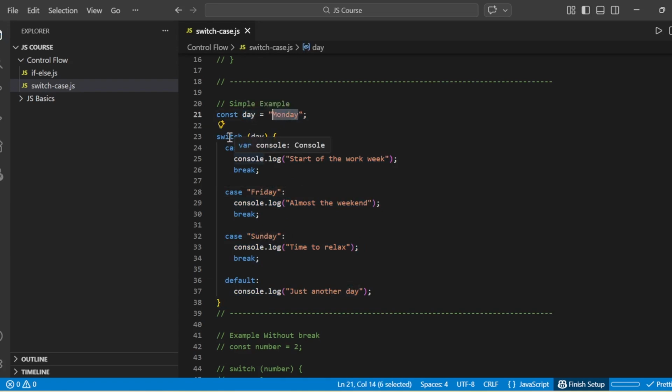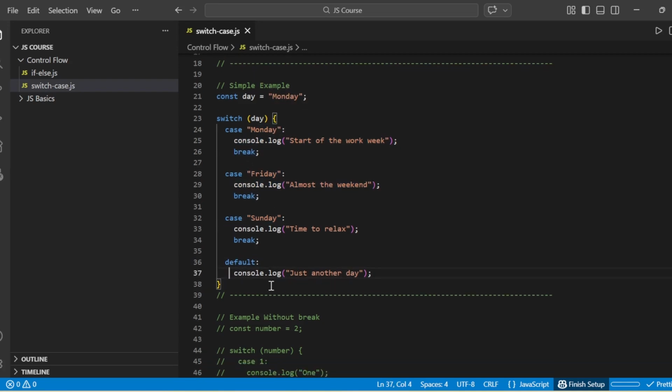Now we wrote the keyword switch, and in place of the expression we have the variable day. Now just look at our case blocks. Case 1, we have Monday. The next case we have Friday, and the next we have Sunday. If it's not these three, we have a default block, and the default block says just another day.